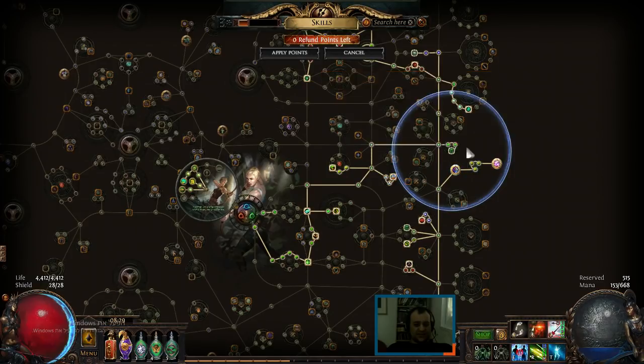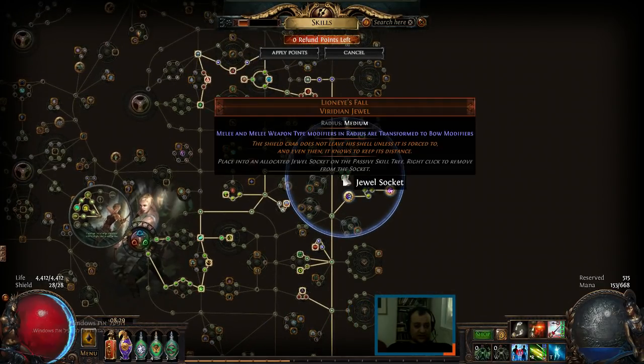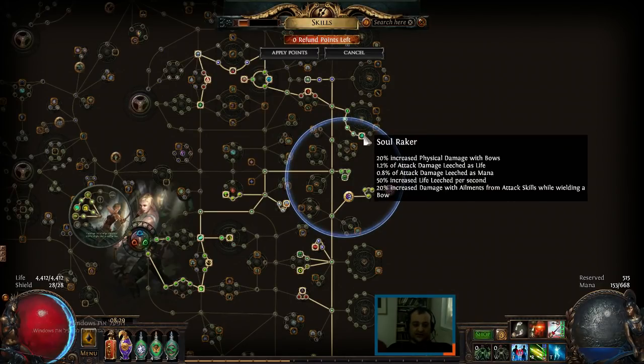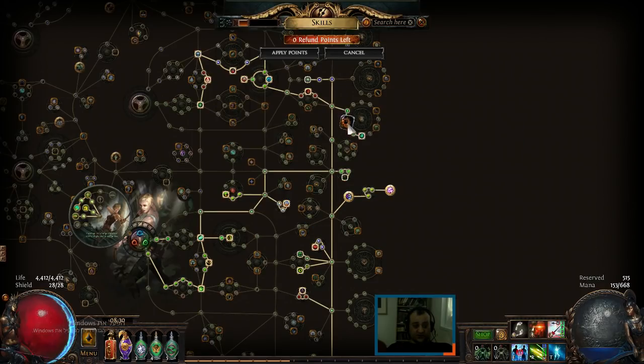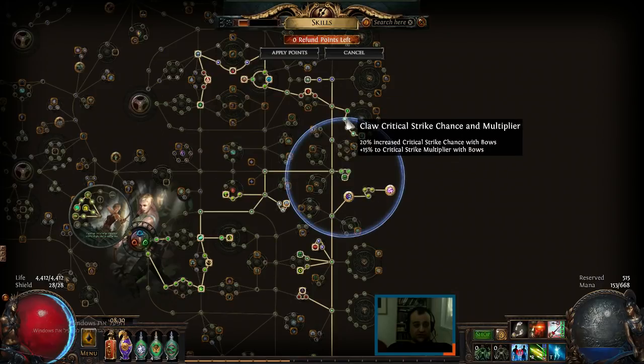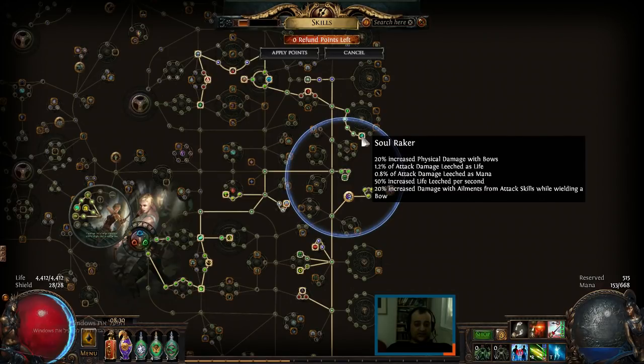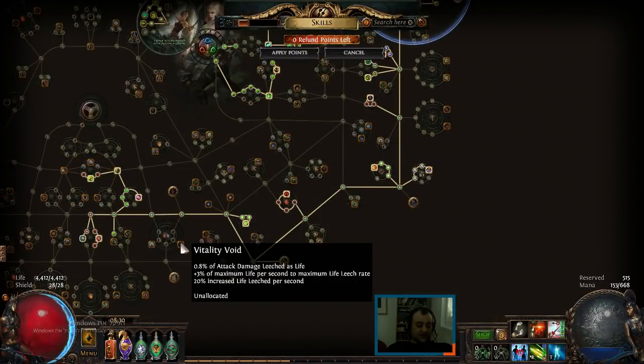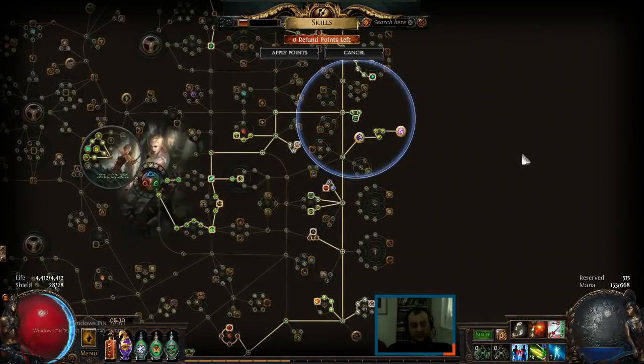The Lionized Fall is an excellent jewel. It allows us to very efficiently grab all the crit multi nodes over here, and then takes care of all of our mana leech and the life leech in just one node. It transforms all these originally claw nodes into bow nodes. So it says claw crit chance and multi, but increased crit chance with bows, increased crit multi with bows. Okay, so leech with bows and all that stuff. So pretty good stuff. And this allowed me to respec these nodes right here. And yeah, that's what I've been running with.